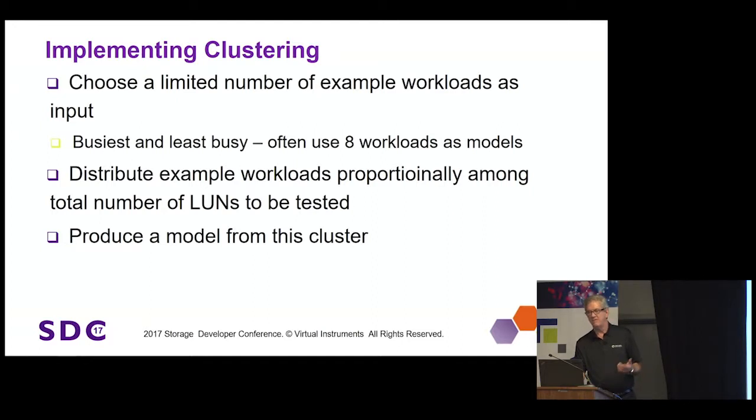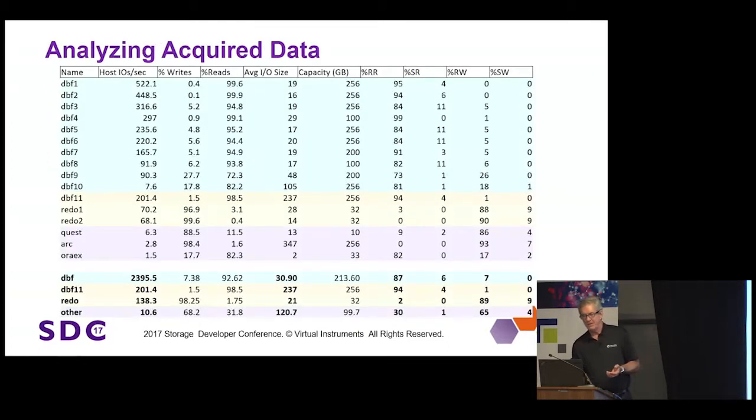And we'll produce the model from this cluster that we create. So here's an example of that. We see that there is just a couple LUNs doing a whole lot of work and many doing lower levels of work. So we just took that idea and from that we typically will create 8 to 10 different workloads and then balance them across all of the LUNs in the test. We'll do a percentage of the high traffic LUNs and a percentage of the low traffic LUNs that average out and gets us a good result.